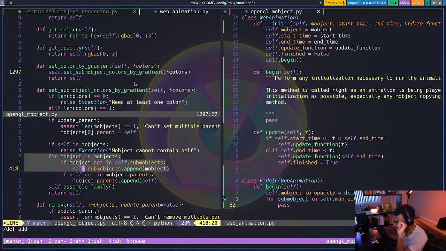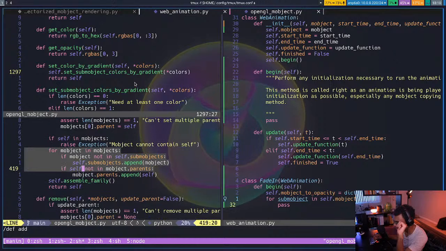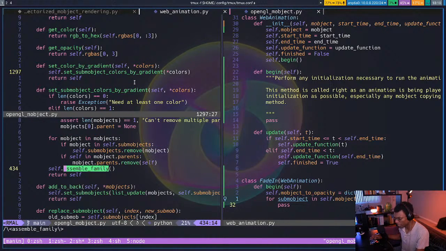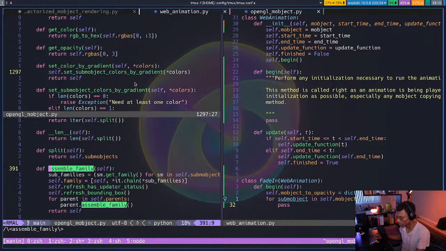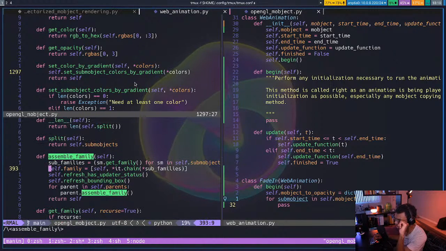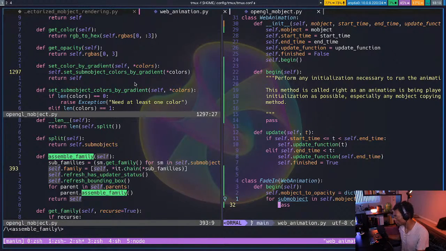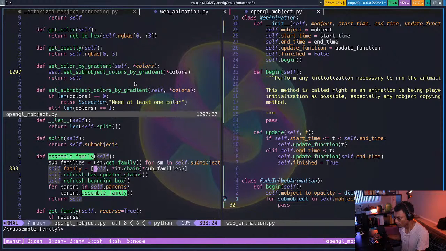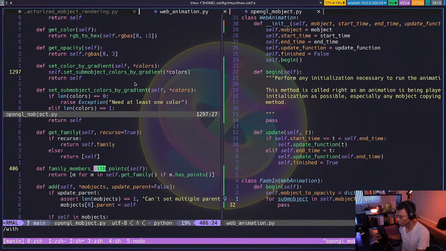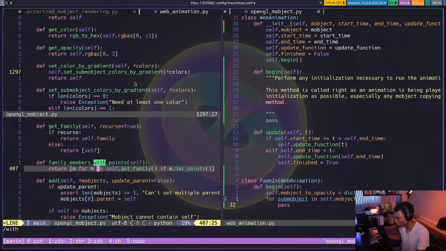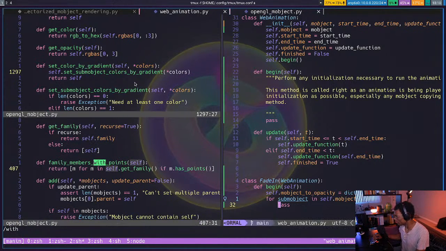Some objects that append, update the parents, then assemble family, and this is going to create the self.family. Okay. And I guess I actually want to do, like, family members with points. Yes, I guess I'll just do that.